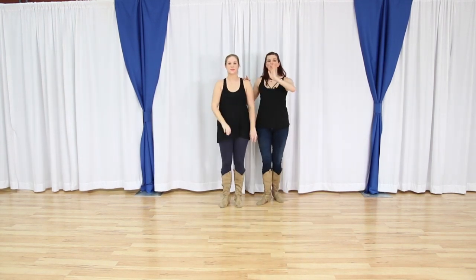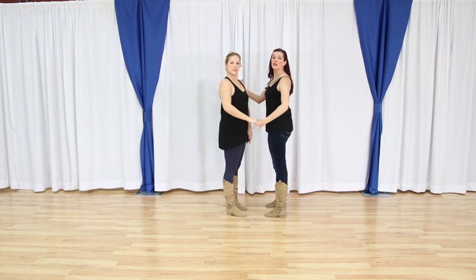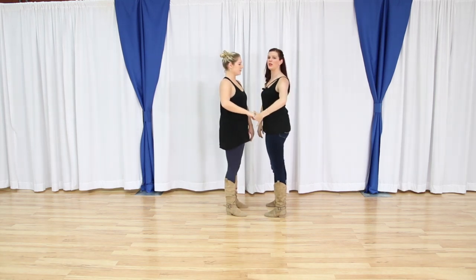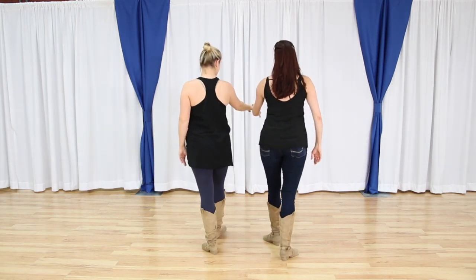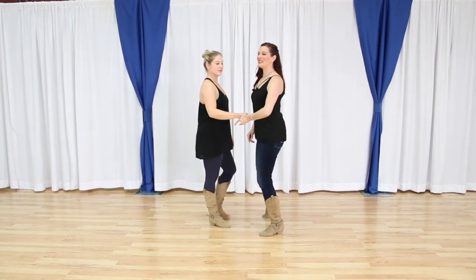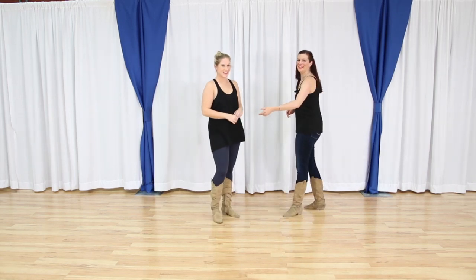So leaders, what you're focusing on is changing that hand from this position. You're changing it underneath. Again, not too low, not too high. Think about your waist and keeping the connection here with our elbows flared a little bit. Then we pivot around and we step back. Once we've stepped and made our third step, followers, you're finding that connection into this hand, and then we step back after that. Other questions? I hope that answers that question.